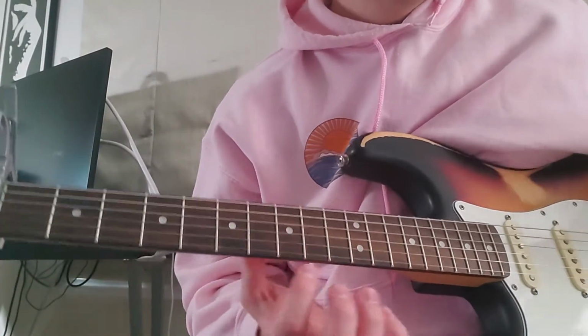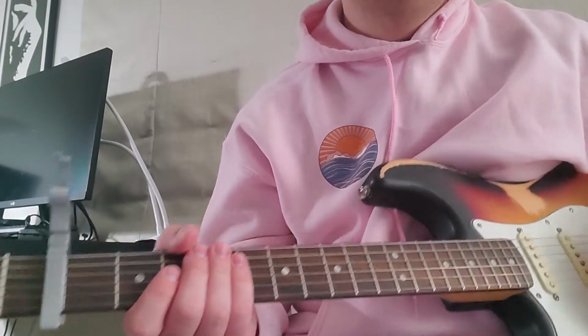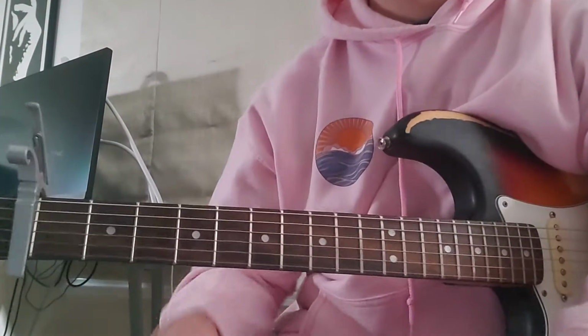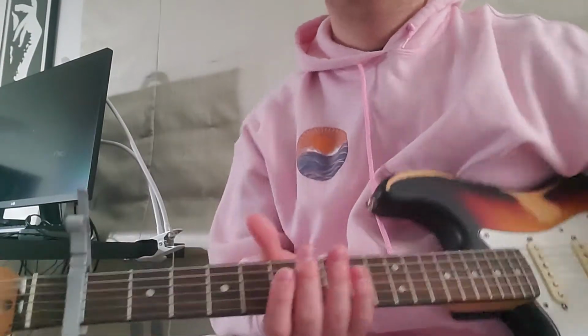The only things that are different than how a lot of the places signify this: I do a lot on the G string, because I think it sounds better to the song when you play on the G instead of the D. I think the higher pitched tone sounds more like what it is. I could be completely wrong though, but that's just personal preference. Whichever works for you, really.